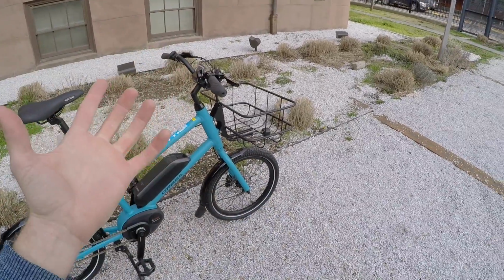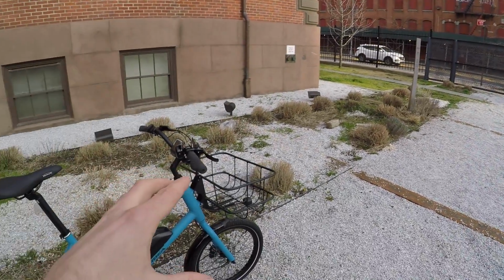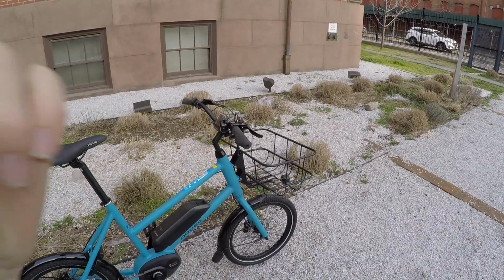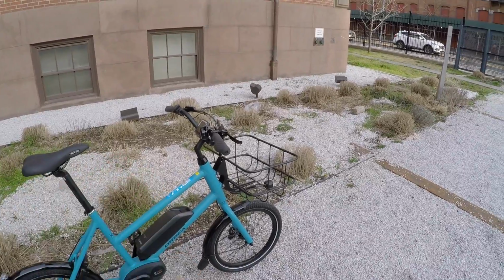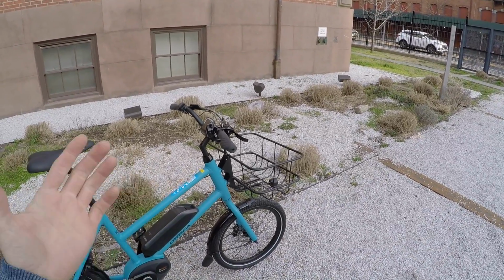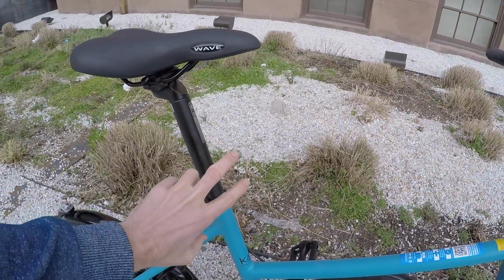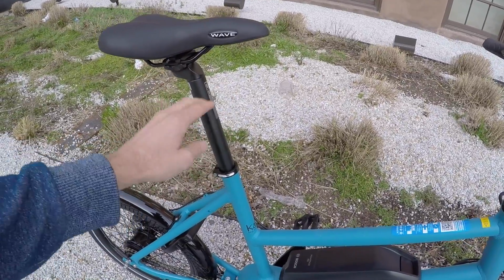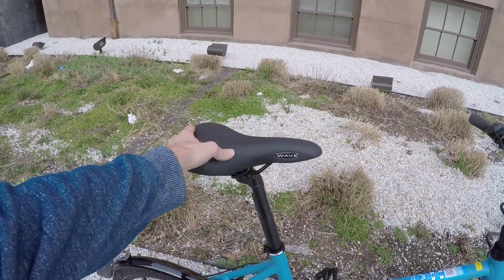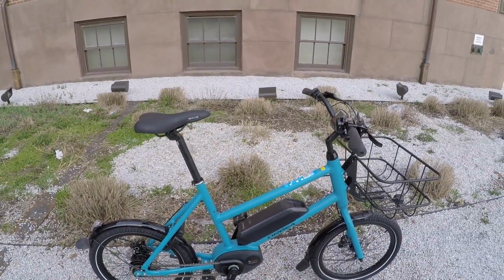But on the way over here, I mean, the top speed on this is 20 miles per hour. And when you're going over bumpy stuff, you do feel it a little bit more, even with the ergonomic grips and stuff. It's just, you know, abrasive sometimes, and your gear might be rattling around. That's one consideration I had. It's the trade-off when you want something compact but stiff. And then right here on the seat post, remember earlier I was saying, oh, that's pretty standard. You could get a thud buster or a body float, and you could take some of the vibration and jar off by replacing that seat post with an aftermarket part.